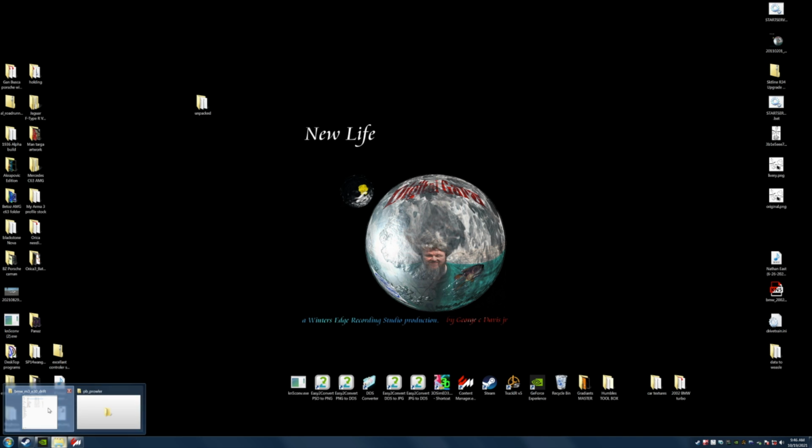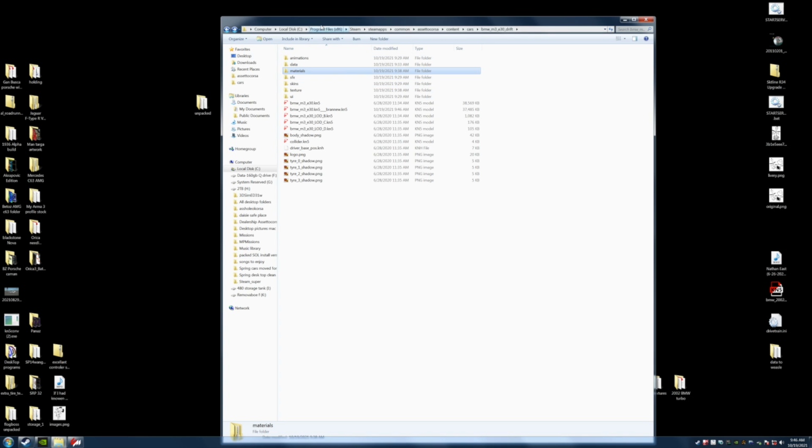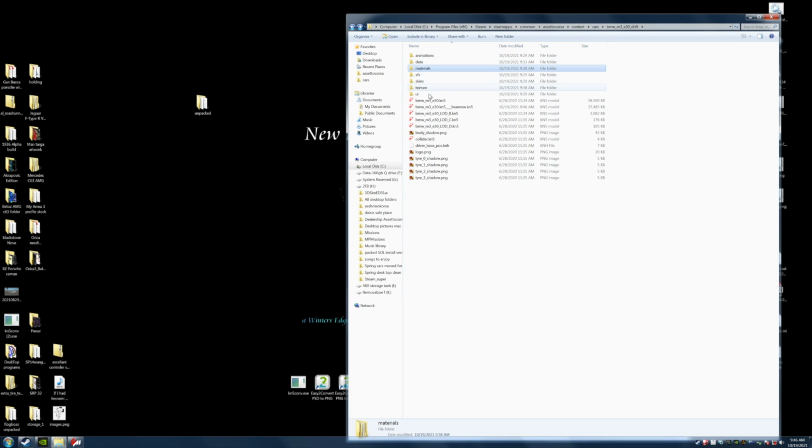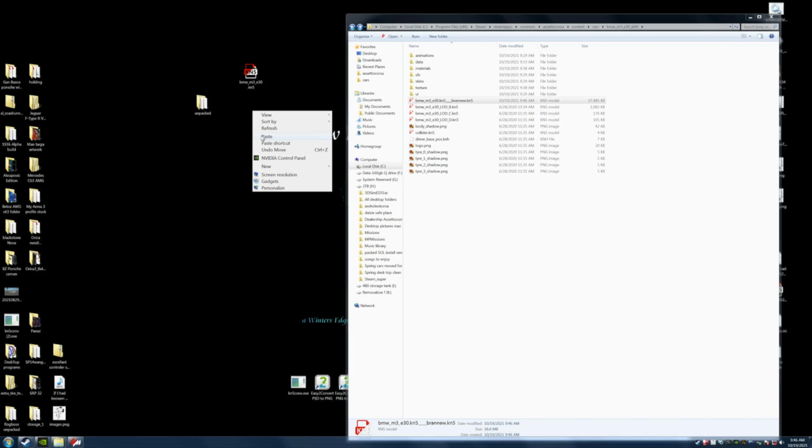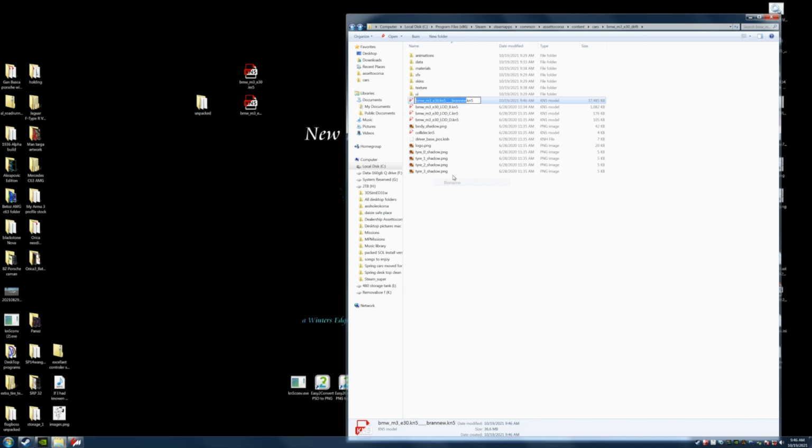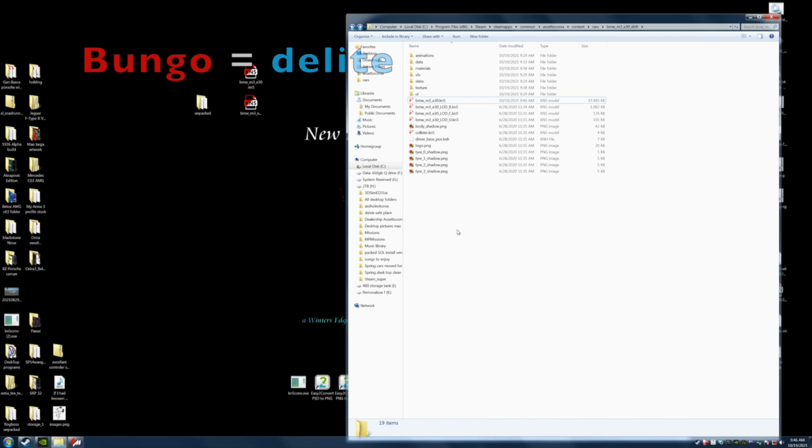So let's go to the little kid. There he is. Now, take the top one out right here and save it. That's like a save file in Windows, so it's always perfectly the way it was to begin with. This one, we're going to copy this. Copy and paste. That's what we just did. And now we have to rename it to be exactly what the top one was that the game will see. All right? So we hit Bungo, and that's happy.